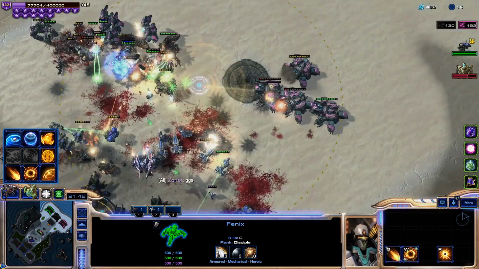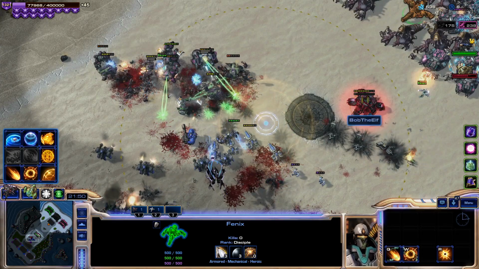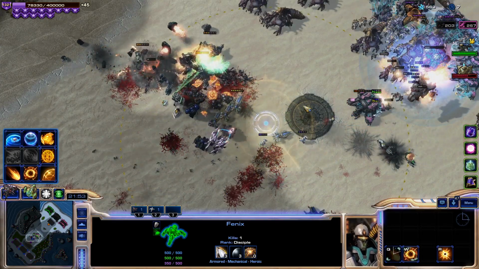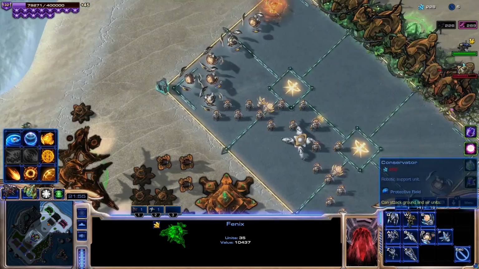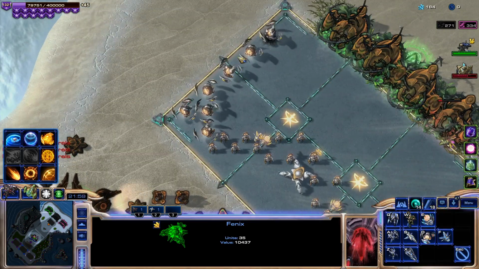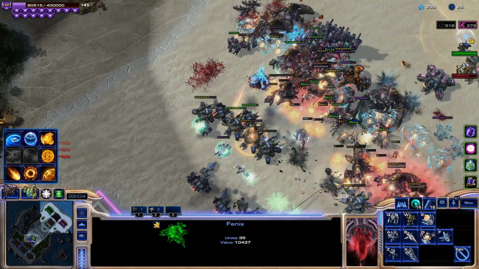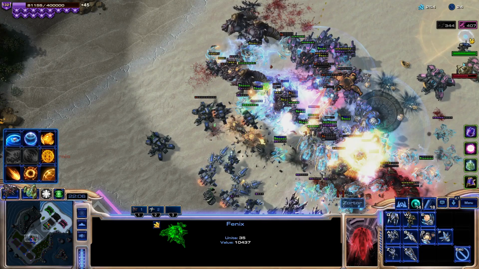This is our Fenix over here. I would have overcharged Arsenal and just blasted the Nexus for 300 damage. Is that even worth it? Probably not. Let's do that here. Probably put some more conservators down in the back, so they come in and shield us up a bit better. Boom.